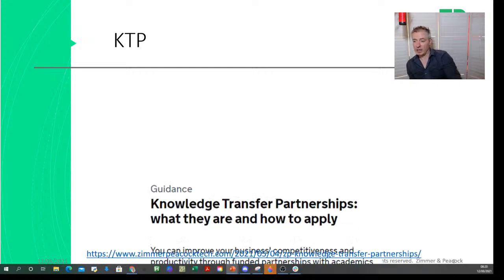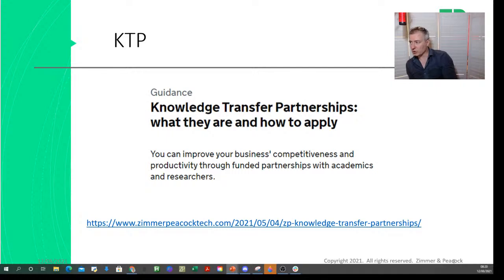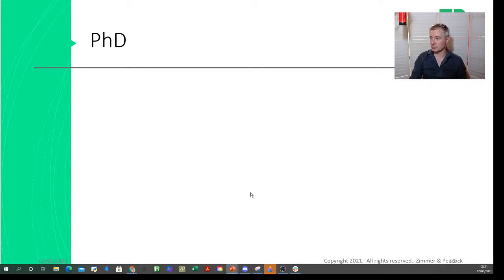If you want to do it in the UK, there's a form of postdoc called a KTP. Here's the link to it. You find a professor in the UK that looks interesting. You approach them, tell them that you might want to do a KTP between that professor and us, and that's how to do it. So that's 3 ways of doing a postdoc. The easiest one is the first one, just do it at USN. That's already funded. The second one is Marie Curie. Marie Curies are tough to get. The Marie Curie will work for going to Norway, and the KTP will work in the UK. So we have answered that a few times.